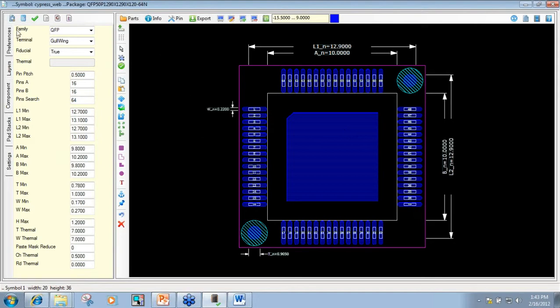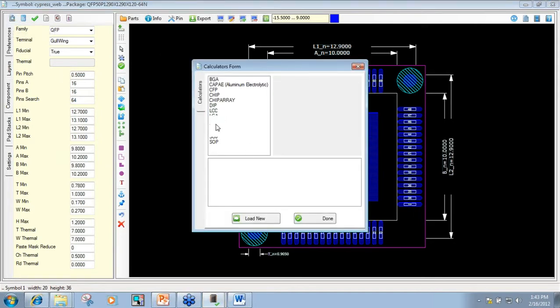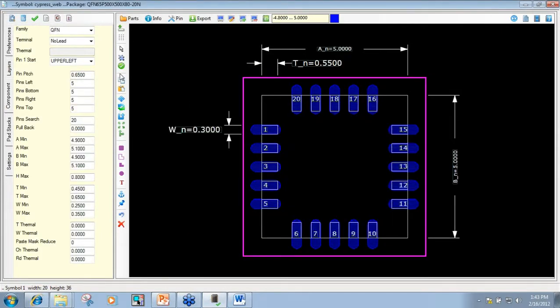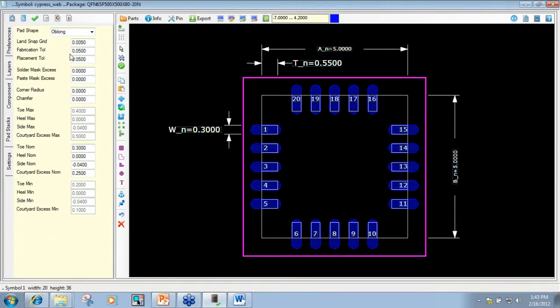All right, some other things that are pertinent here. I want to just show you one other thing. So I'll go back to that QFN. So what are some of the other tools in addition to having shape editors where you can actually, for your thermal pads, etc., modify the shapes, or if you have pins that have unique shapes onto them, you could create those as well. You also have the ability to change your pad stack style. In this case, we're working with a pad stack that is an oblong. We could change it to a rectangle, or we could change it to a D shape.